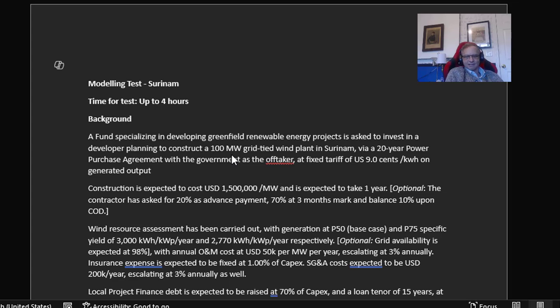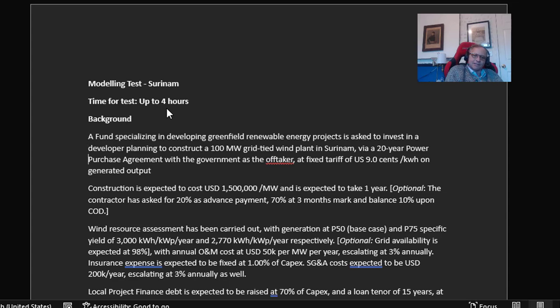If you've just taken some modeling classes in university, or not even classes, just part of your things where you've done a DCF model, that's not going to help you at all. You've got to read these and say, ah, this is the tricky part. Now let's work through this. 4 hours, that should be okay. That's a lot of time to waste on this. And if you go in the morning, and get some coffee, maybe that'll be good.